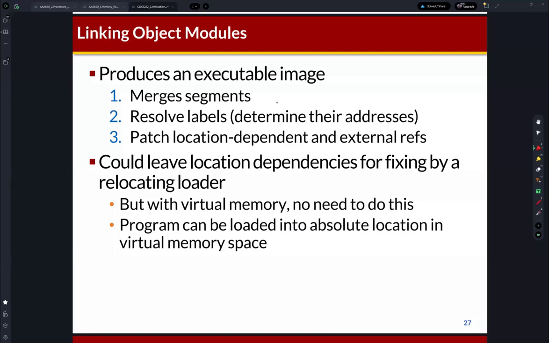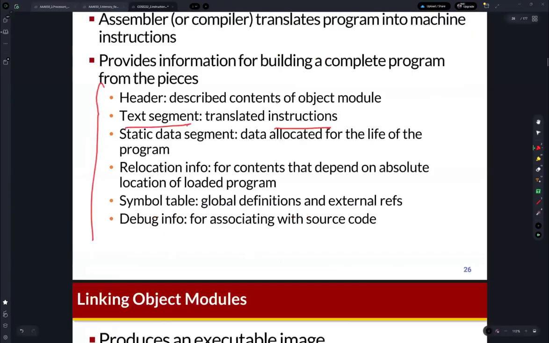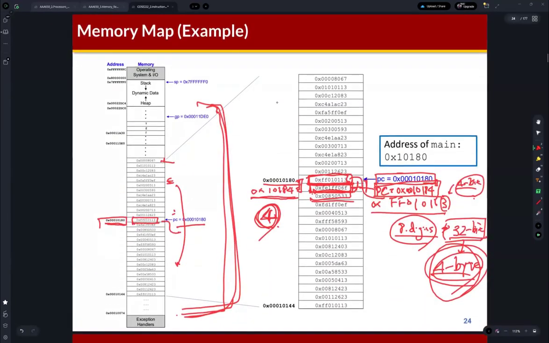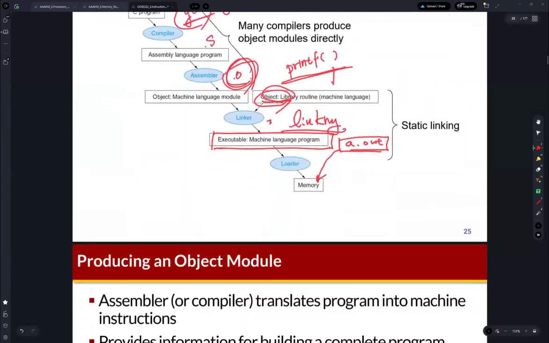Because we do not learn about virtual memory yet, just ignore it, but remember that this memory map is the virtual memory map. We will learn about virtual memory in chapter 5. Anyway, you can just think that this memory map information is included in the binary file.